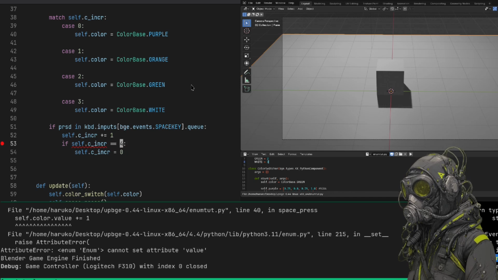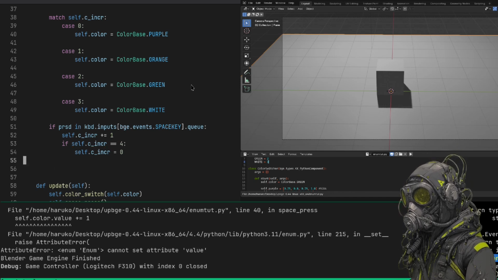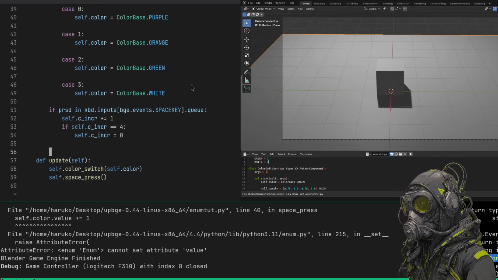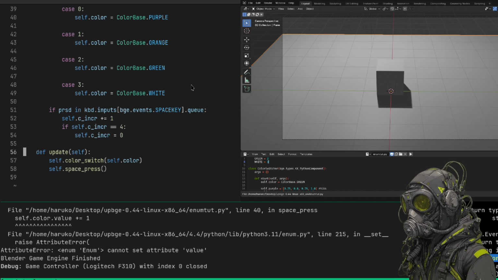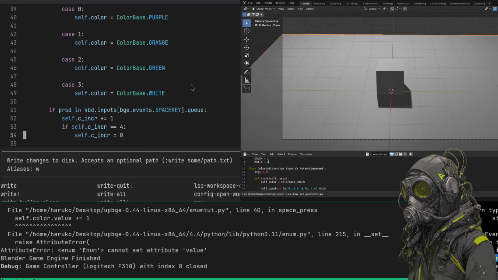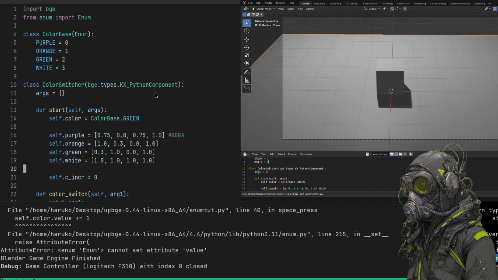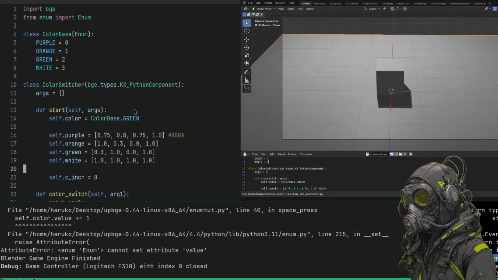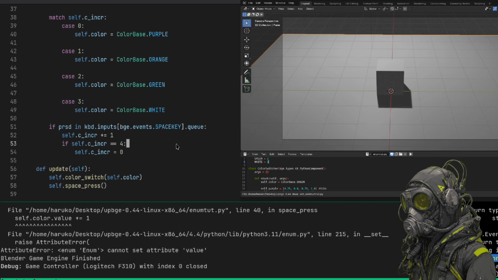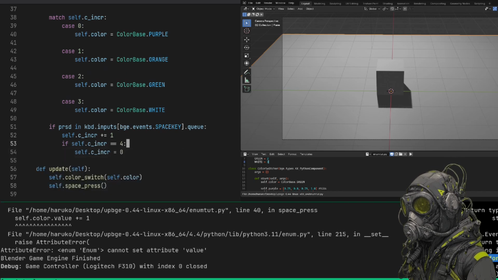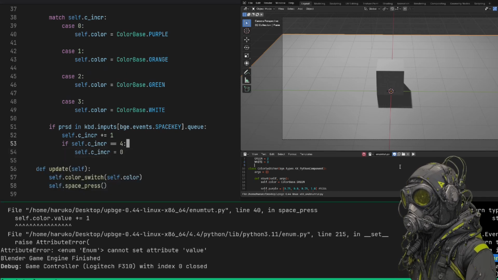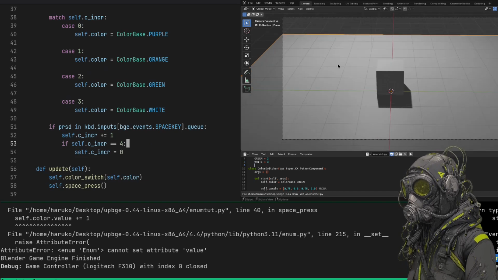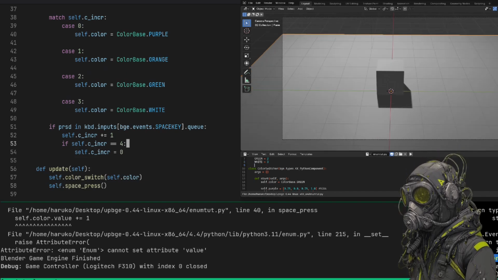And that has to be is equal to, there we go. That looks good. Save it. Go back to Blender and reload it.